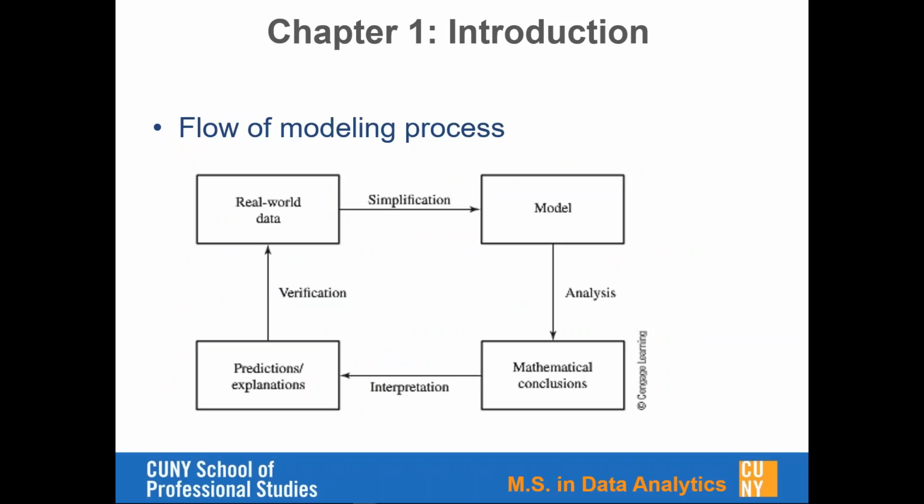And then let's think about what is really a math modeling process. If you look at this particular chart, let me get a laser pointer. Okay, so from real world data, we can find the real world problem so that you can build a model as a simplification of the real world. And then you do some analysis, you get some mathematical conclusions, and then you try to interpret the mathematical conclusions so that you have predictions or explanations of the real world. But on the other end, you try to use the real world to verify whether your model itself is the correct model that you could use, right? So that's the whole modeling process.